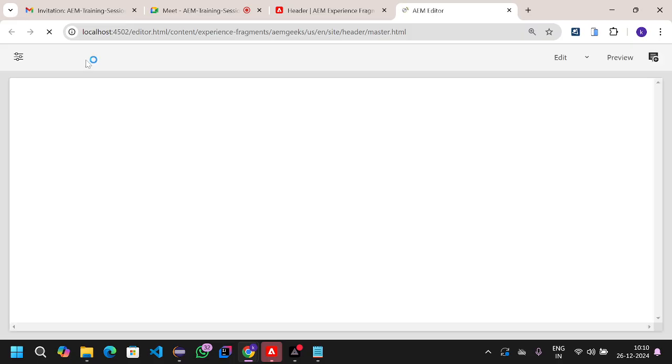A fragment meaning you can say a piece, or you can say a group of components also. A group of components is called a fragment.